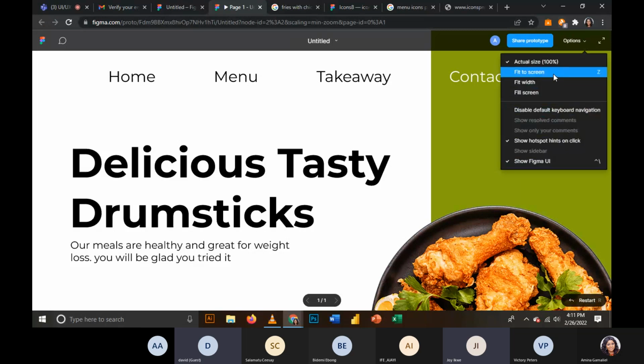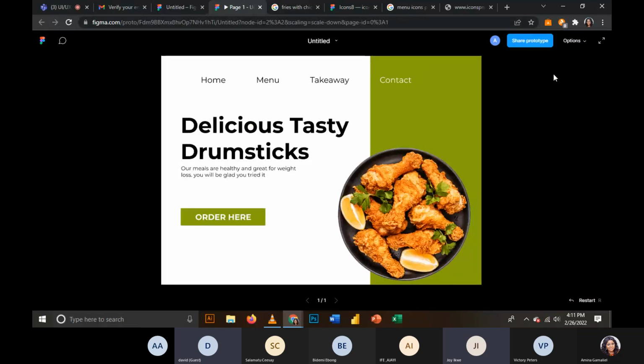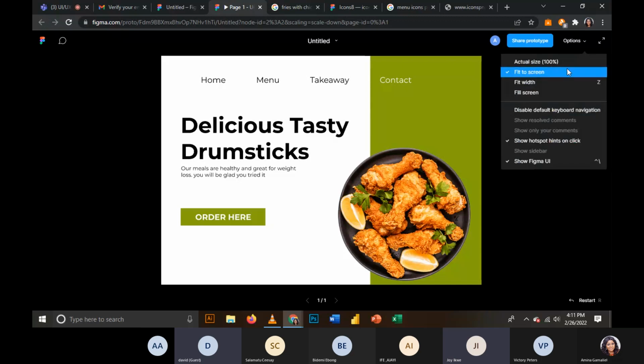Okay, let me do actual size. Okay, it's showing me the actual size at 100%. This is what my site looks like. So if I want to see everything I did, I'll just click on fit to screen. Then I'll be able to see what I designed. Okay, so at 100%, it's showing me this size because we picked the desktop settings. It's trying to tell us that there are screens that are bigger than this. Imagine blasting this design. Maybe you are using a smart television in your house and you want to visit this site.